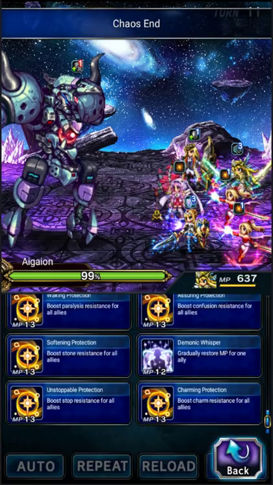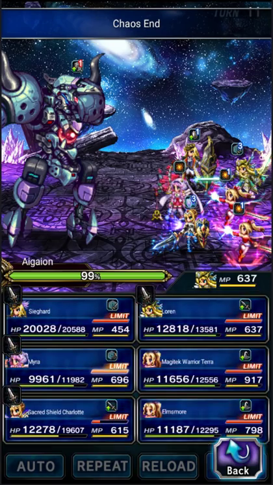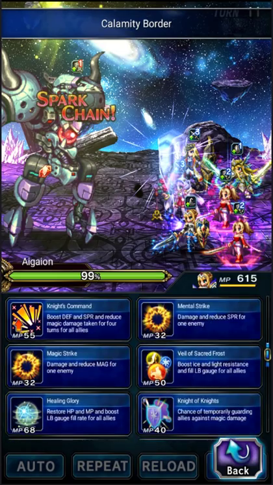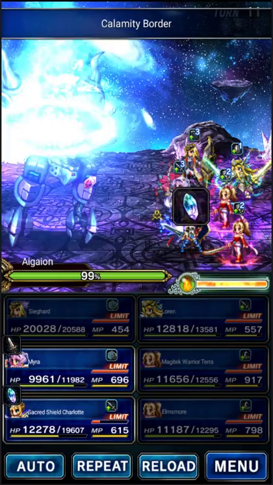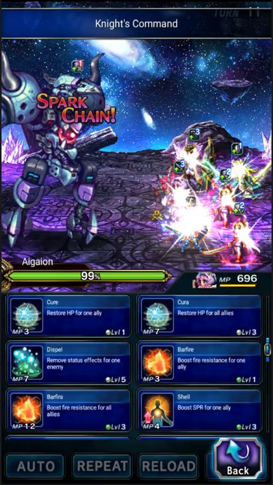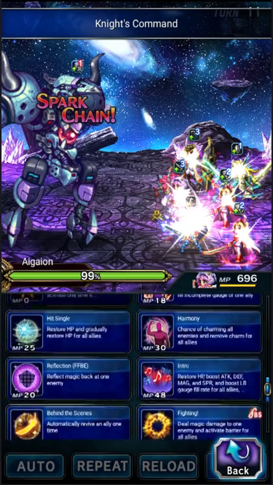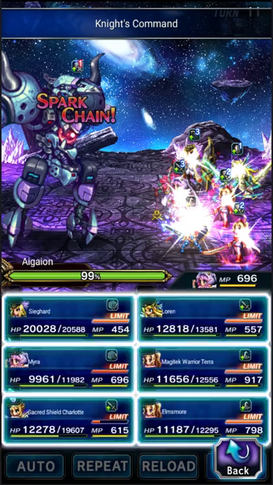All right, let's Calamity Border. C card with discard. Will Knight Command. And Myra will outro and audition. Or album cover.